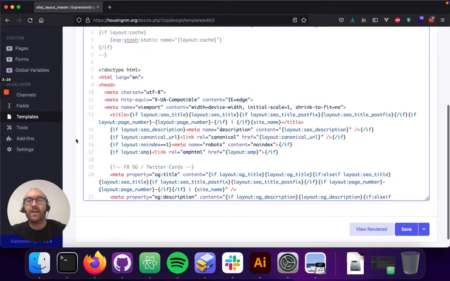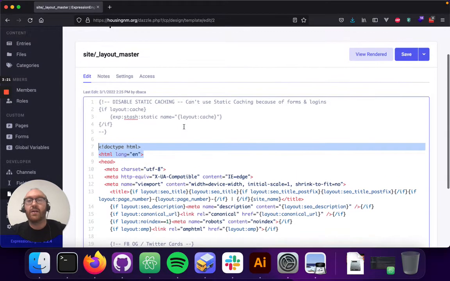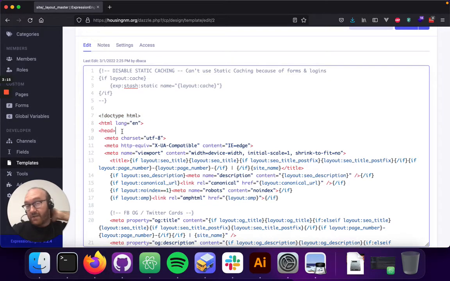So, again, we have actual HTML, and the layout file contains the very start of the HTML on the web page with our opening doctype and an opening HTML tag. Now, I'm not really sure how familiar you are with HTML, but a quick reminder that typically, for every opening tag, as we call them, there is a closing tag.